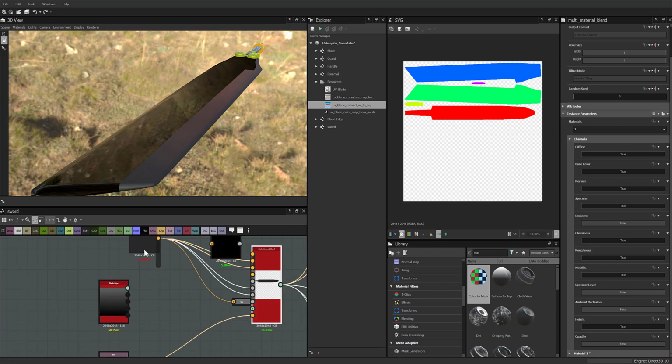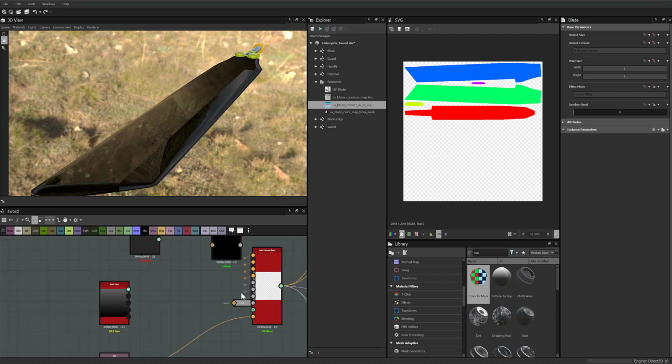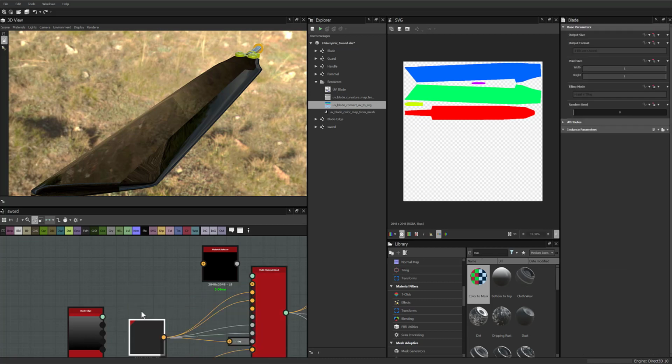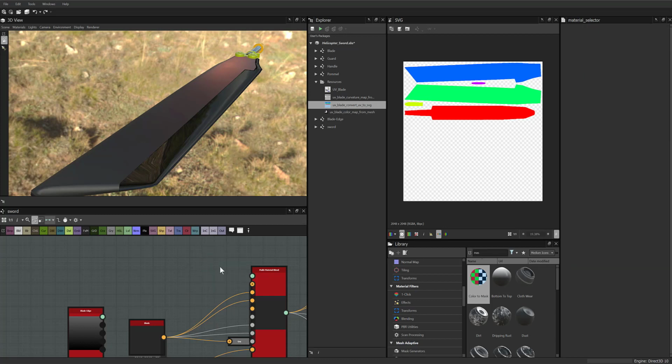No, I think I had it right. What am I doing? It's hard, right? Because this is material 1. This is my blade. This should be material 1, which it is. We don't need this.